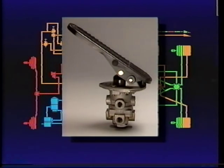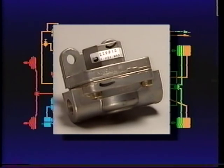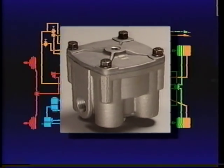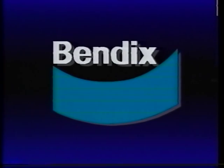Let's take a moment to review. The E6 receives air pressure from the system's two circuits and applies or releases either the front or rear brakes, regardless of failure in either. The slack adjuster rotates the brake camshaft, causing the brake shoes to contact the drums, and drum to lining clearance is also adjusted. Quick release valves ensure timely release of the front or steering axle brakes. The R12 relay valve speeds up the actions of the rear brakes so the front and rear brakes apply simultaneously. Stoplights are lighted by the SL5 electrical components activated by air pressure. For complete service and preventive maintenance information, obtain a copy of the complete Bendix maintenance manual at a local authorized Bendix parts outlet.